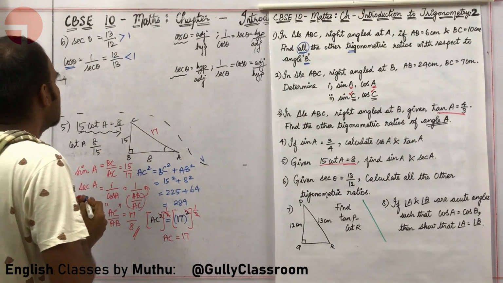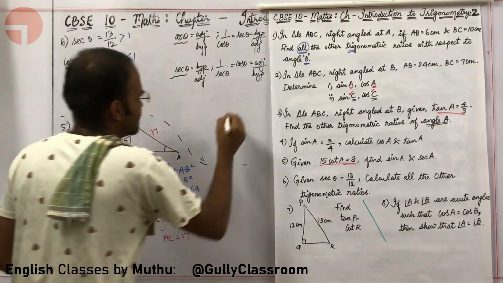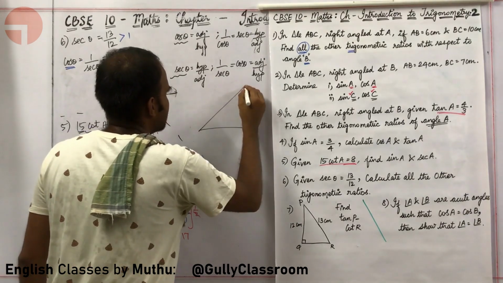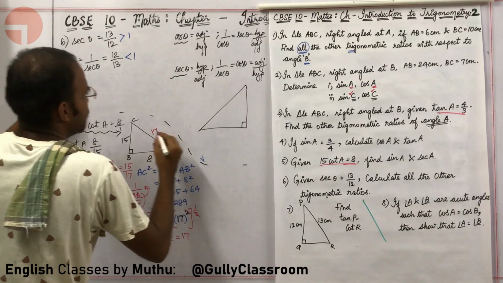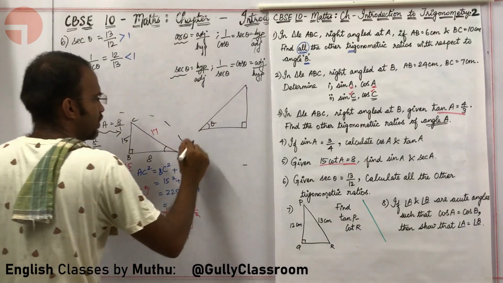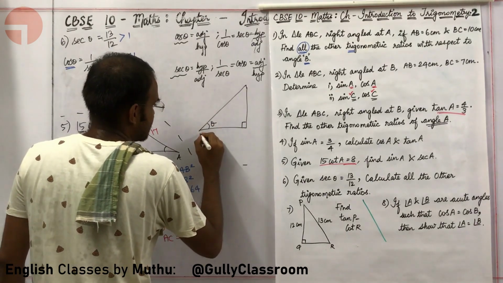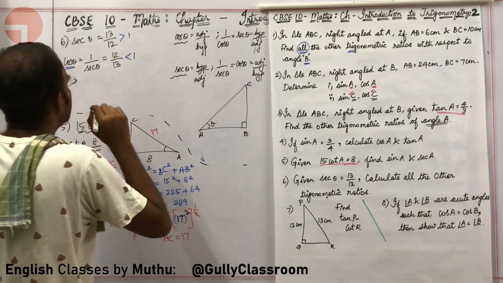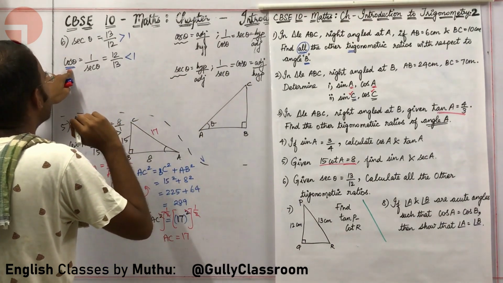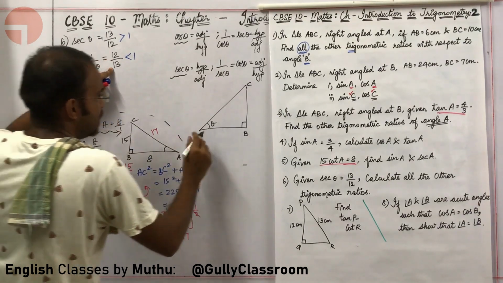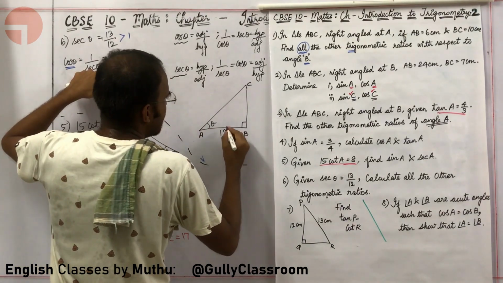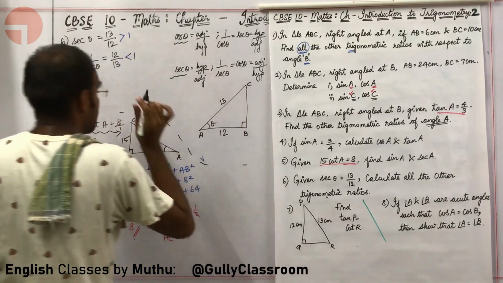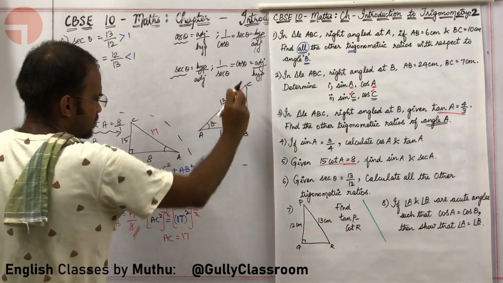Okay sir, now kindly draw the triangle. In this right angle triangle, they have given theta. Let us consider theta over here, and let us label the vertices A, B and C. We know that cos theta is nothing but 12 by 13. Adjacent side is 12, hypotenuse is 13. Okay sir, how am I supposed to measure this particular value?